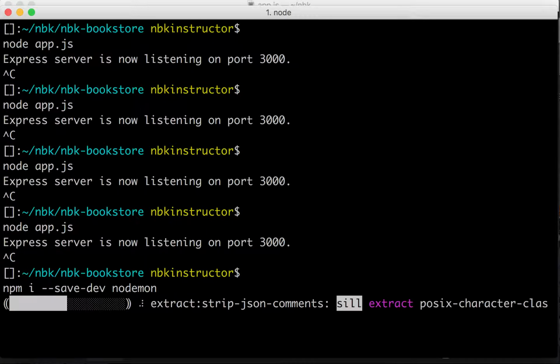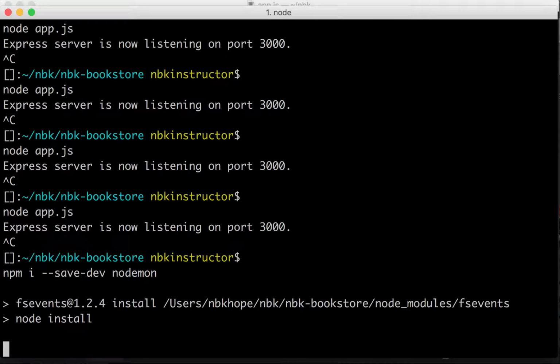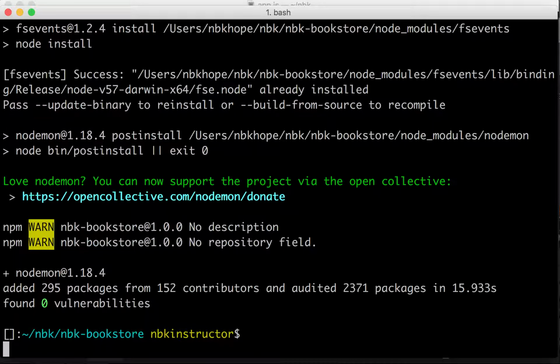So it's gonna take some time. Great. Now to run nodemon, instead of running node app.js, you're going to use nodemon app.js. But if I do it like this, it's going to call upon the globally installed nodemon. We don't have it.